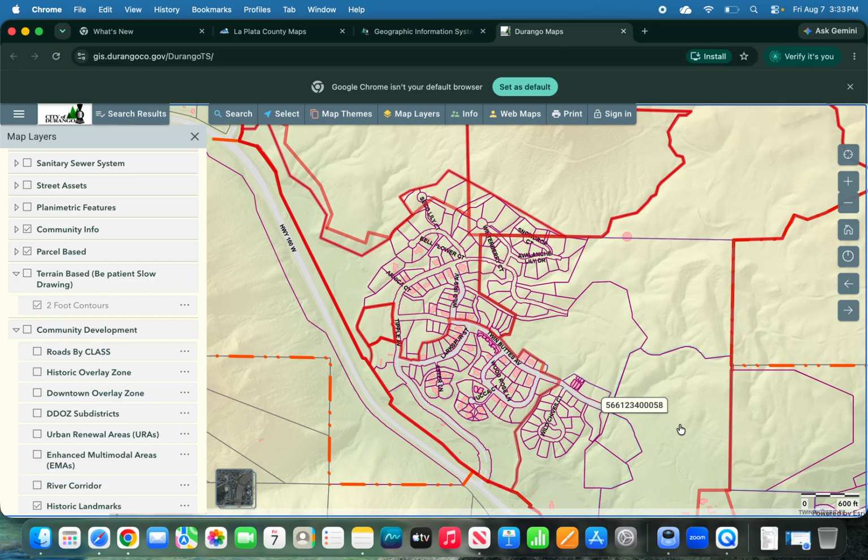So, is access being managed by the state, city, county? Once you understand that, what is your water source? Is it central water provided by the city? Is it provided by a metro district or an HOA? Or are you getting a well? And then sewer, again, are you hooking up to a local municipality that offers sewer? Or are you putting in your own septic tank or sewer plant?